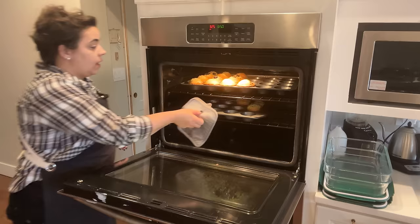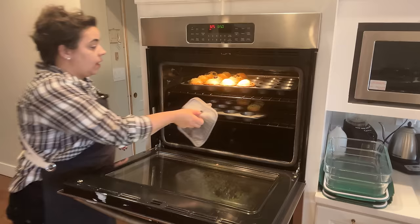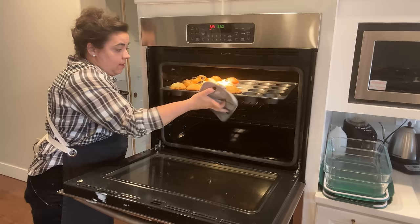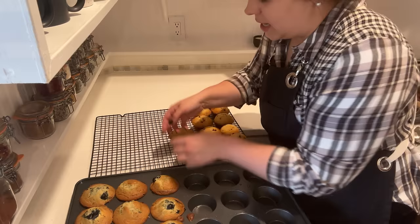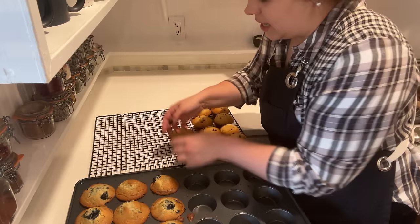These are beautiful — so perfect, these are going to be fantastic. They puffed up beautifully, nice and golden brown, cooked all the way through. So we can have our blueberry muffins meet the same fate as the chocolate chip muffins. I think this would be a fantastic recipe to make as mini muffins — mini blueberry or mini chocolate chip — I would definitely try that next time.